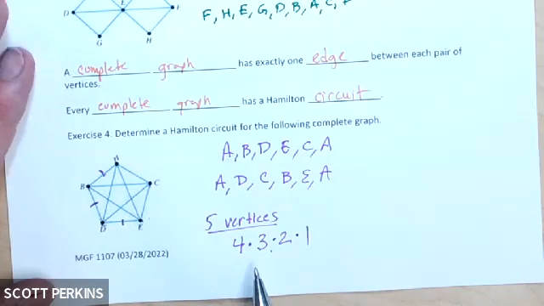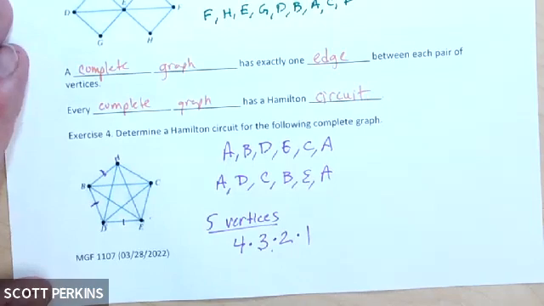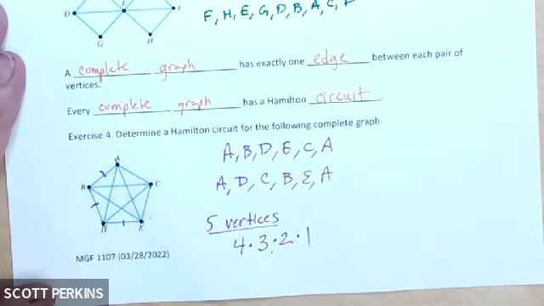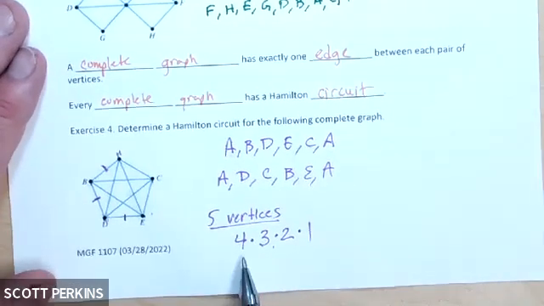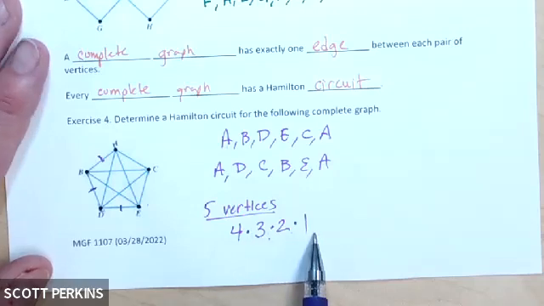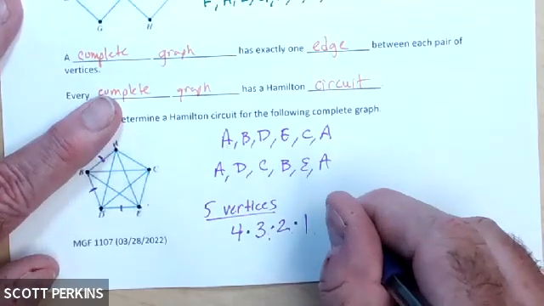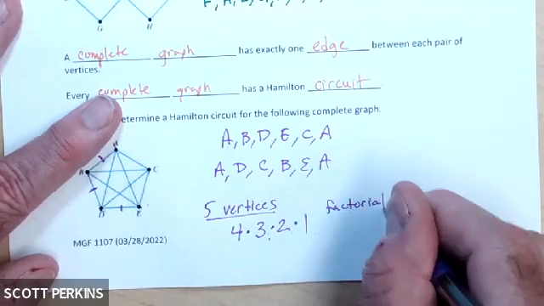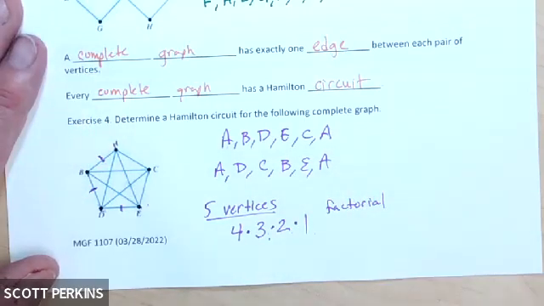Now, I don't know how many of you took MGF 1106. I know it's not a prerequisite for this class, but generally students do, but in case you didn't. What this is called, when I start at a number and I just multiply by every whole number down, this is called a factorial, in case you don't remember. Those of you who are in 1106 right now, this is coming up, so you haven't seen it quite yet.